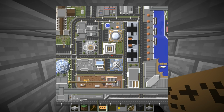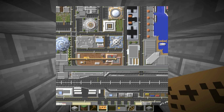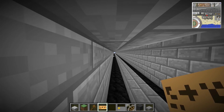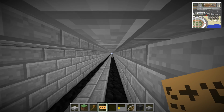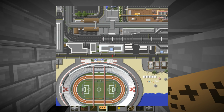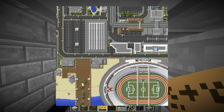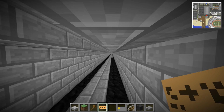and as you can see on the map here, we're city center now. We're sort of in the skyscraper district, which is why I think we put this here. But then if we turn right at the end here, I'm not joking you, this is the longest track you could ever do. I can see why I never bothered to put anything down. I'm running at sprint speed here, and it takes an eternity. So we're going past the football stadium. I should probably put a station in here. I think that would be handy, and then have it come out by this sandy area, if you can see on the map there, because there's nothing on that. So I could add another station in there.